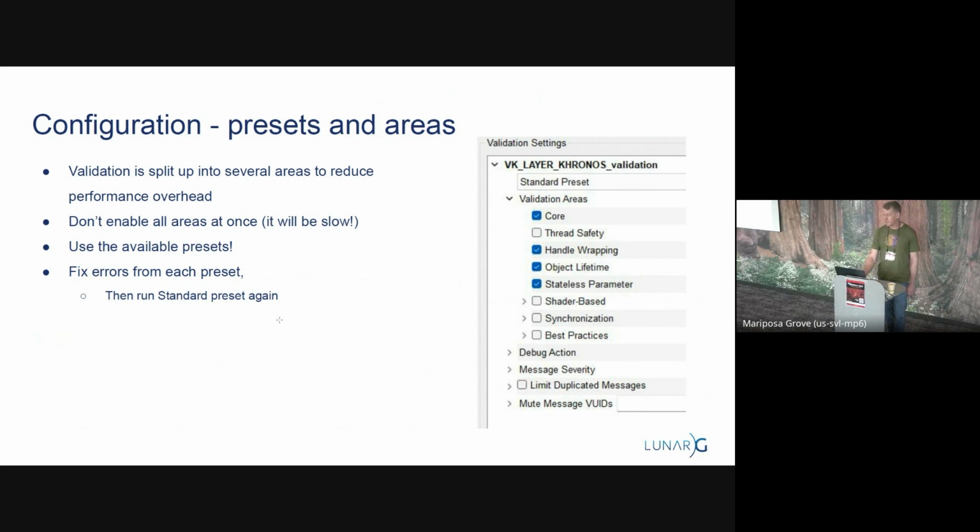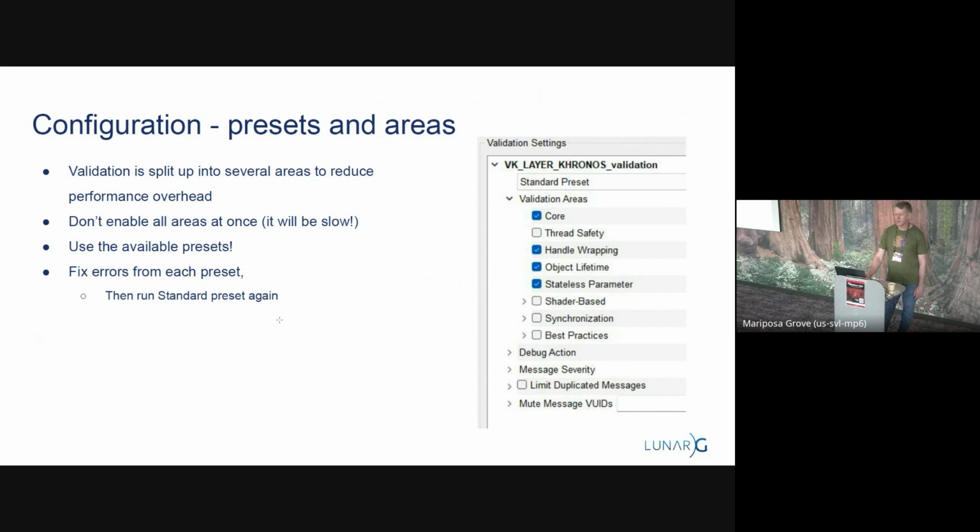One thing we see pretty frequently is someone will go in and they'll enable everything they can in validation, and that's going to be slow, and it's not something we test a lot. And the reason it's slow is that each of these different little sub objects is doing its own state tracking, and so as you enable more things, you're doing more and more state tracking, and that can cause some problems.